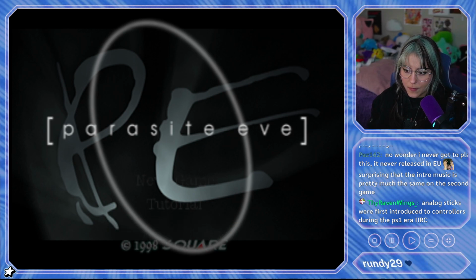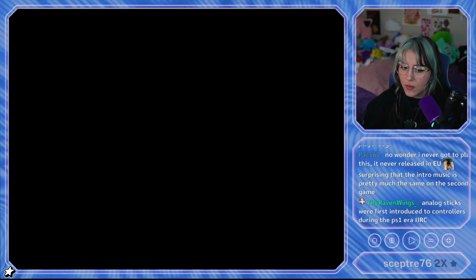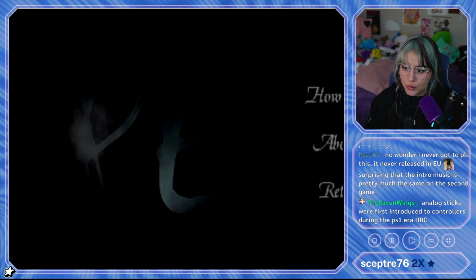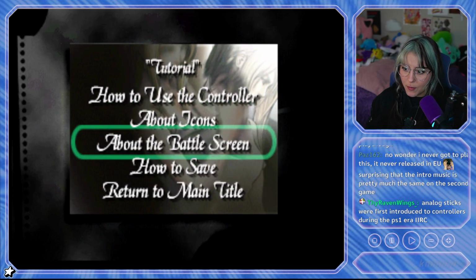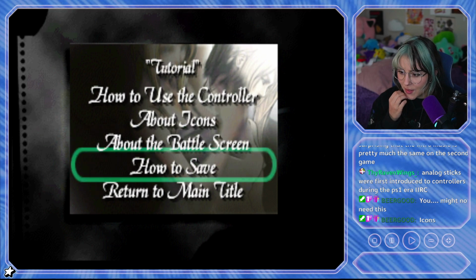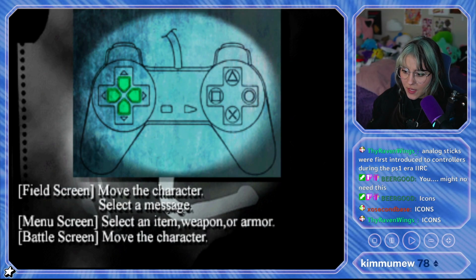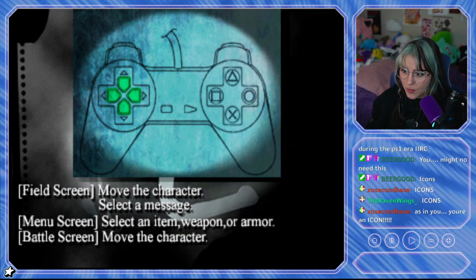That's fine. I think maybe it'll work once we're in game. I don't know. Tutorial, how to use controller, about icons? Does that mean analog sticks or is that like a what? About battle screen, how to save, return to main title. All right, how to use controller. Icons. Oh, okay. Move the character, select message, move the item, weapon, armor, move character.